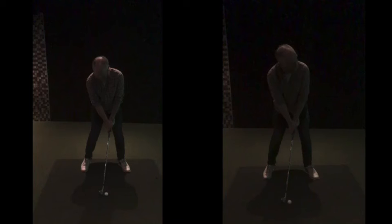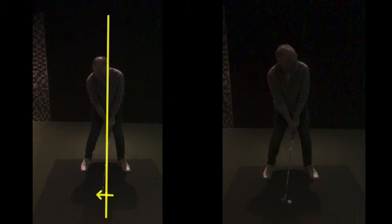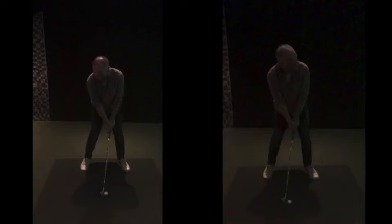Okay, so setup wise, good. Just be careful. Occasionally with the shorter clubs, your ball does get back a bit too far. Just watch it doesn't get too far back, centre towards the right-hand side. It wants to be, as I said before, your head kind of behind the ball. If you move that ball a bit too far this way, you've either got to lean a lot further back, which for the wedge is not nearly ideal, or you're going to be too far ahead of it. But the main issue was, as I said, top of the backswing's good.